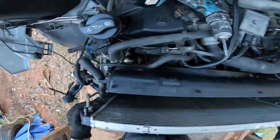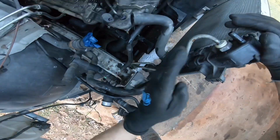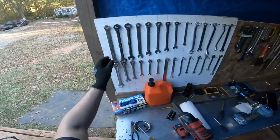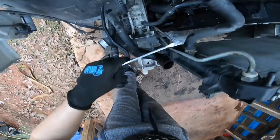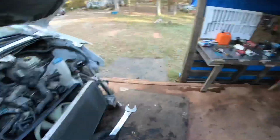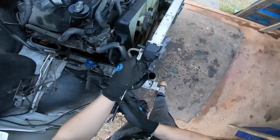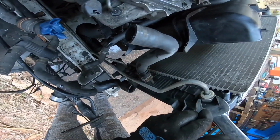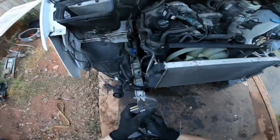So now we need to actually remove this radiator, and I have to remove these transmission lines. So we got one right here and we have another one right there. You just can't bend that out of the way. That's just not gonna work. I wonder if I even have the key for it. So that's not gonna work. Let's see if this one works. No, it doesn't work. So that means I have to use something like this then.